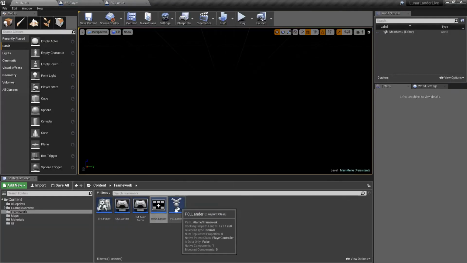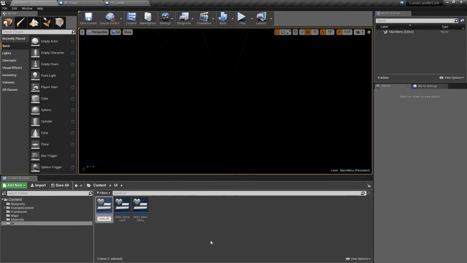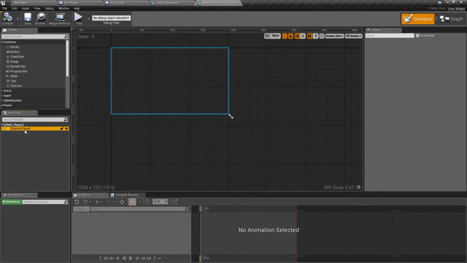So there we go. This is one of those things where you have to think about it, because in Unity, everything's going to be created at one time because it's all part of your scene. So you can have it created as it spawns in, and then you have hard references, because your player object already has a reference to that UI because it already exists in the scene. In this case, it doesn't. So user interface, and we'll just call this one UMG player. We'll go into our game level, grab our fuel bar, copy it, go to UMG player, and we'll paste it in.